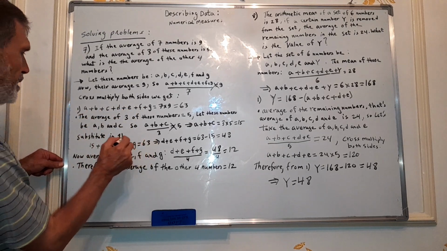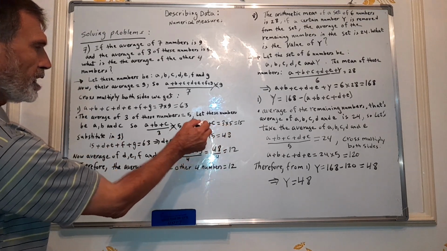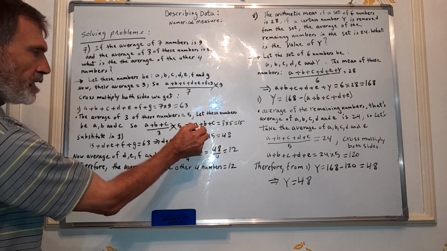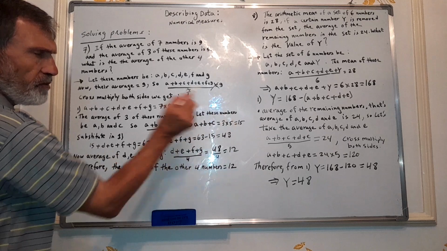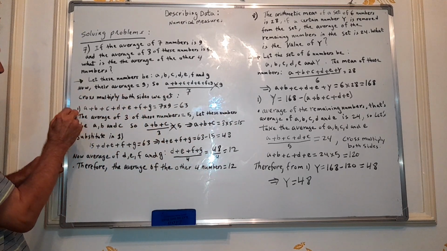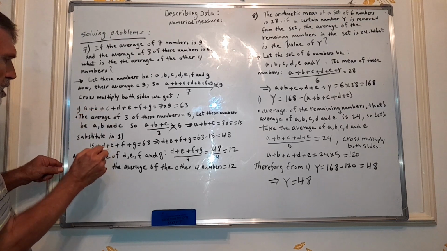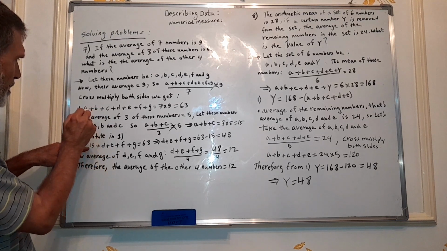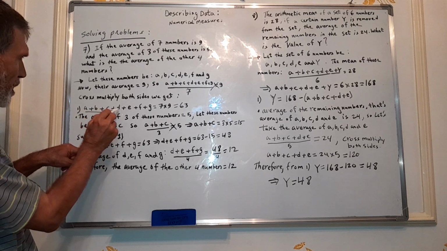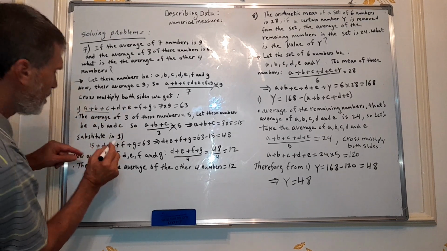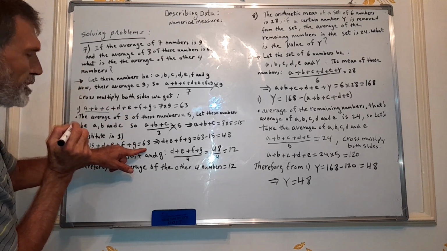So I take these A plus B plus C, which is 15. Instead of A and B and C, the sum of these numbers, I put 15. So I go to equation 1 over here. I get A plus B plus C equal 15. So I put here 15, okay, here. 15 plus D plus E plus F plus G equals 63.